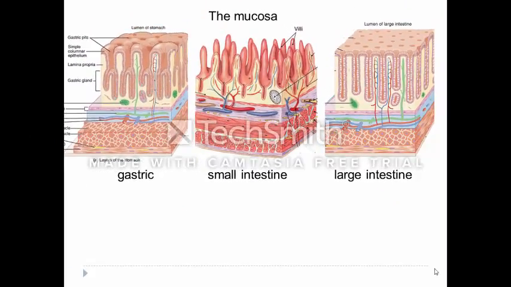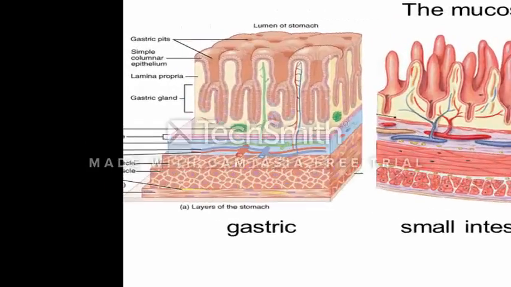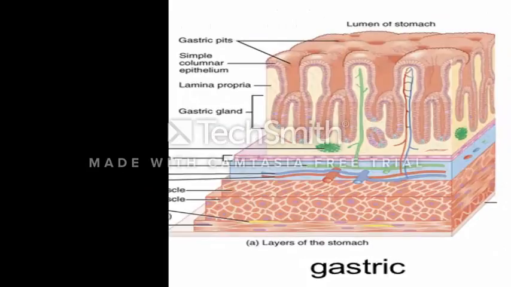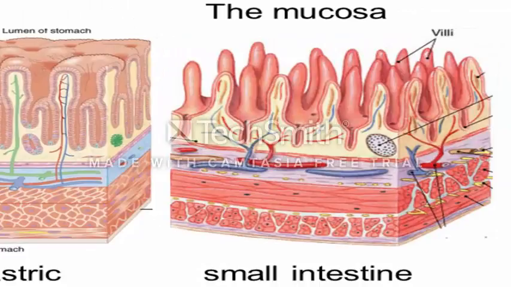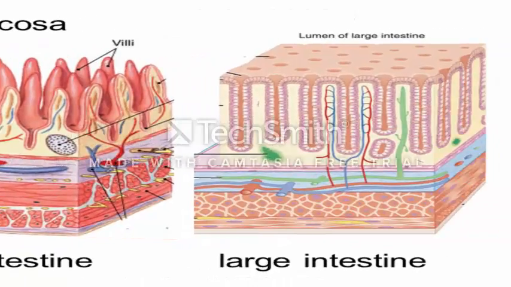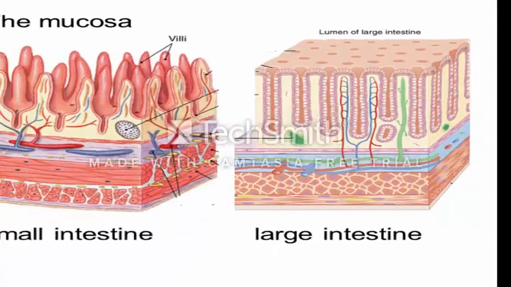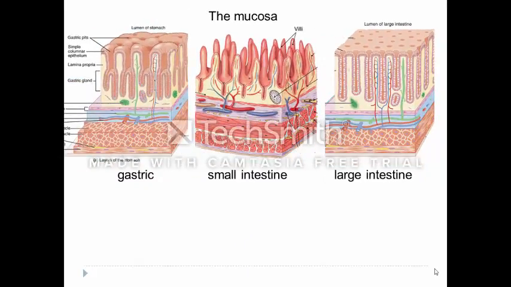It is worth comparing the structure of the mucosa at different stages in the gastrointestinal system. We can see that the gastric mucosa has small gastric pits. In comparison, the small intestine has these large villi extensions covered in microvilli, and the large intestine is relatively smooth, although it contains many deep intestinal glands. This is reflective of the degree of absorption in each of these 3 sections.